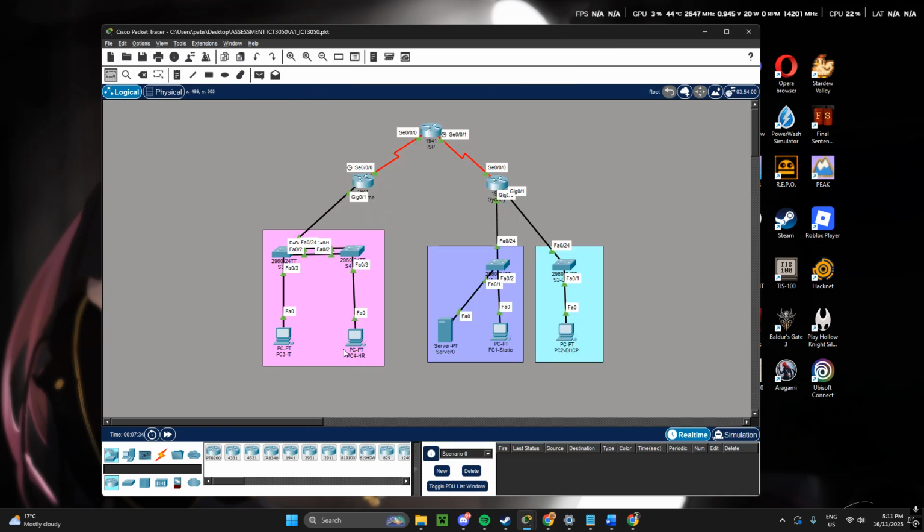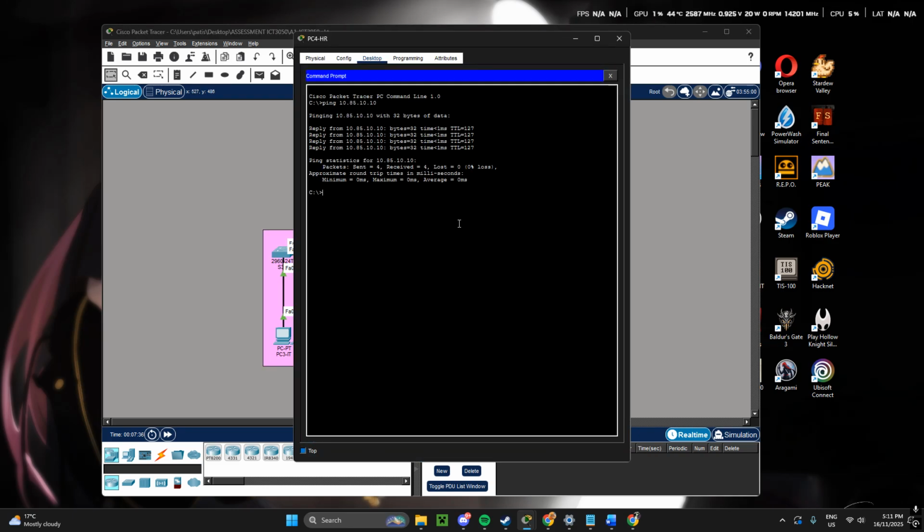So yeah, we can try pinging from HR. Since I haven't set up the ACL yet, I can just show you that I can still ping the Sydney server.